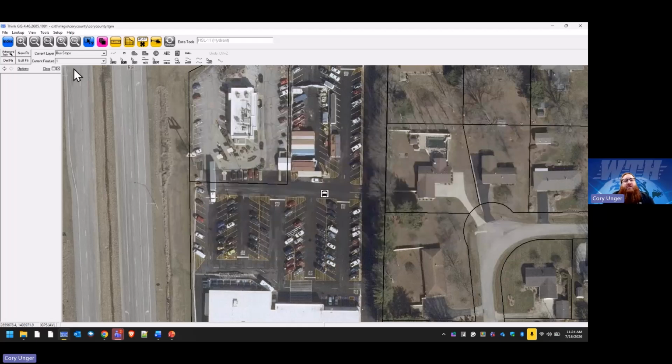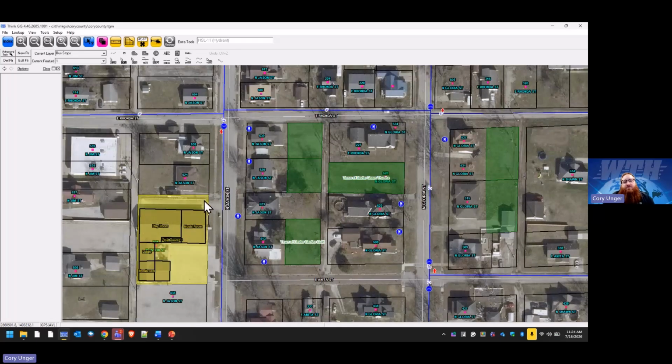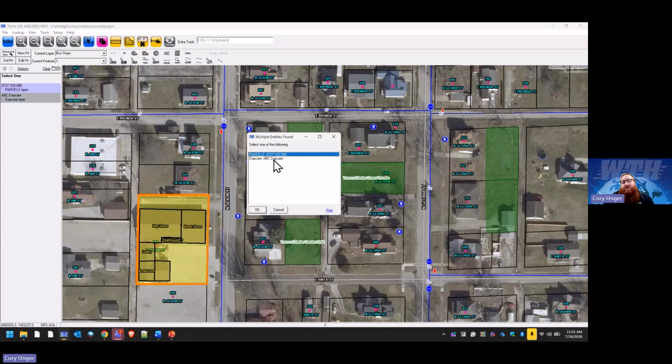Whenever we click right here and we see this, that's what this is. The ABC Daycare in the daycare layer. That ABC Daycare is set up in the long label because there's only one feature in the daycare layer. That's all we're going to see there. But the parcel number you can see is just the parcel number. You could have the parcel name, you could have the owner name, you could do a lot of different things in your long label, so that whenever you click things, or like we double click here, that's what's going to show up here.